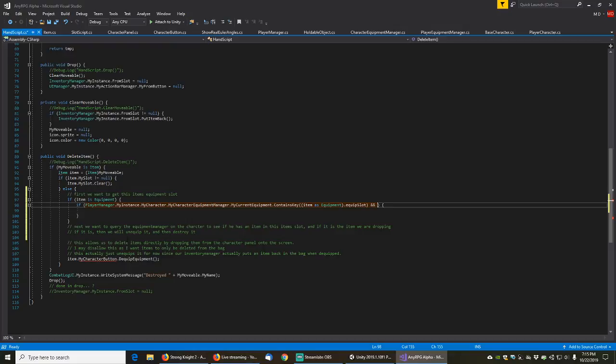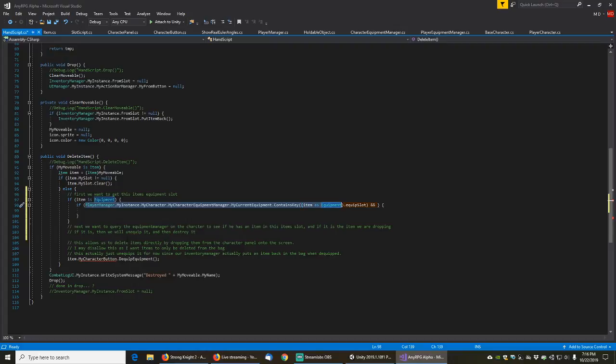and, okay, so basically we're just checking if there is equipped equipment in the slot that this equipment is. Then we want to compare and basically see if this equipment is the equipment in that slot. Yeah.